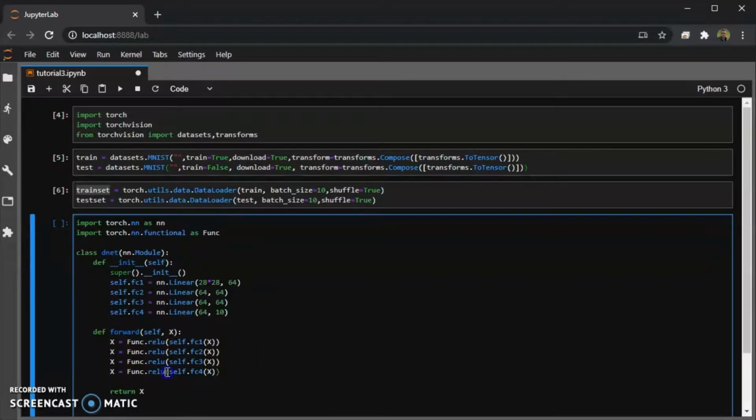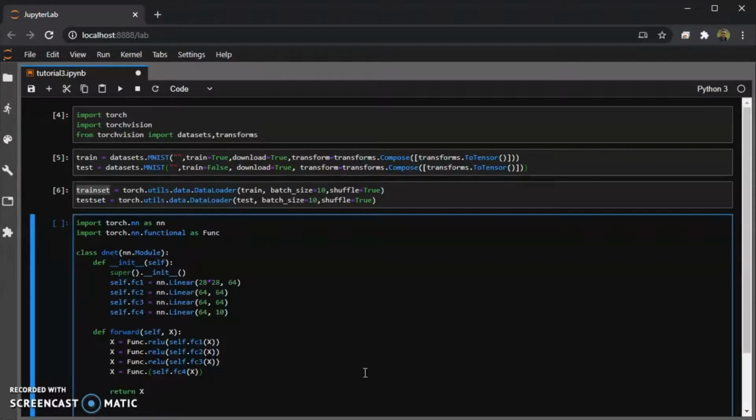So here for the output, we don't need the activation function. Instead of activation function, we have to calculate the softmax function. Since we don't need anything to be activated in the output layer, we just need to find the maximum probability of the output.